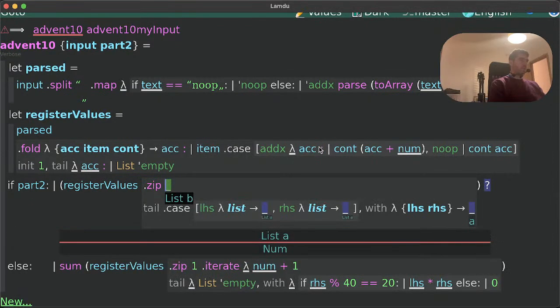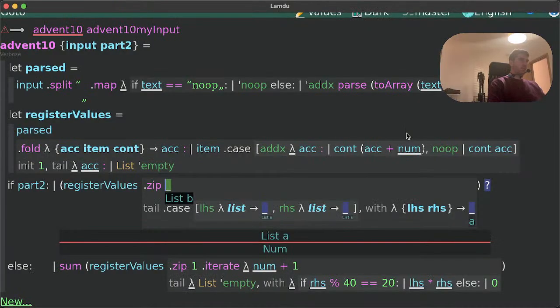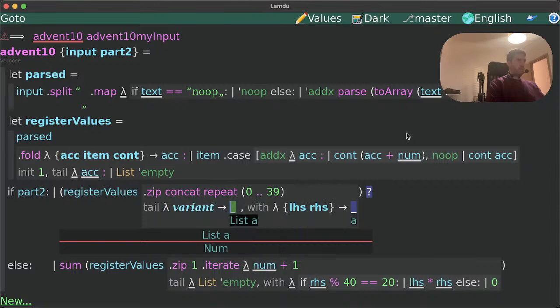And that something is going to be 1 to 40, 0 to 39, repeating itself. So 0 to 39, let's do a repeat of this concatenated. And we're not going to consider anything with a tail. So yeah, when register values completes, that's it.